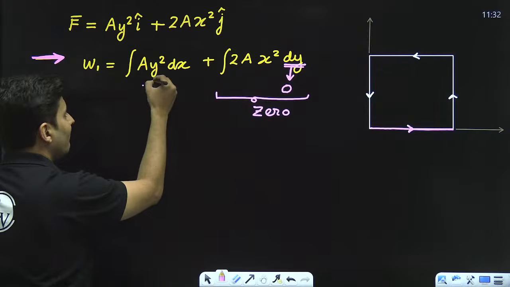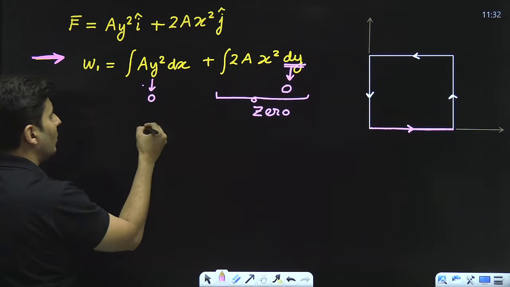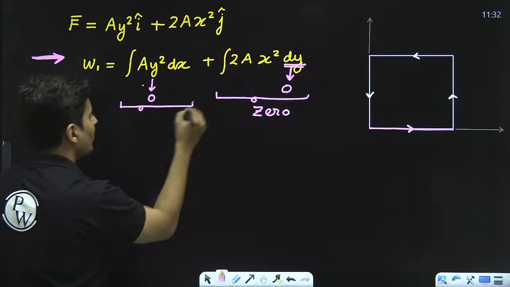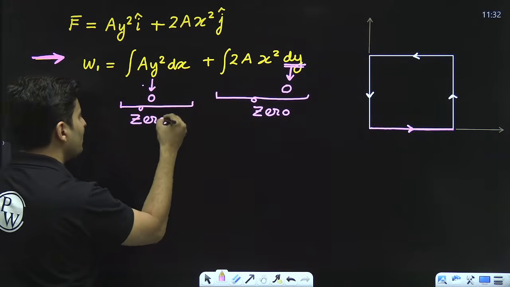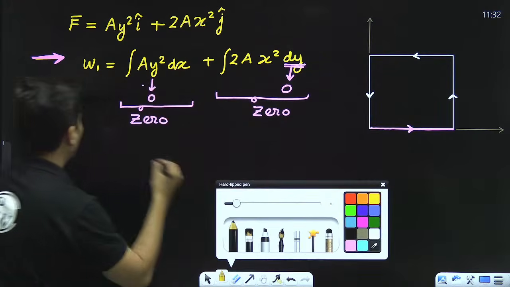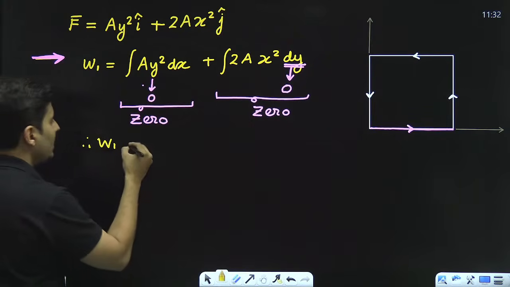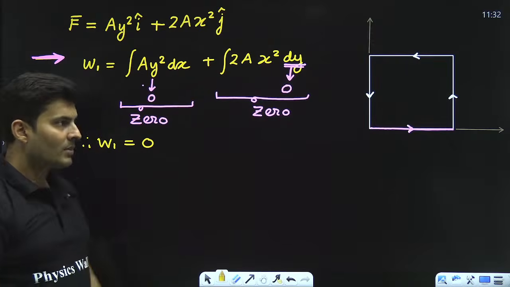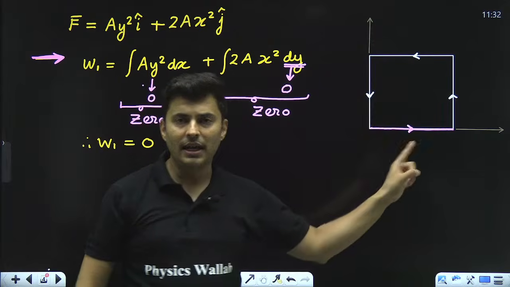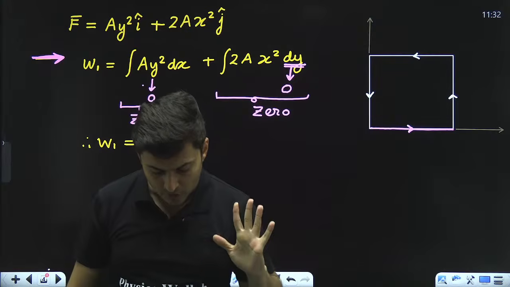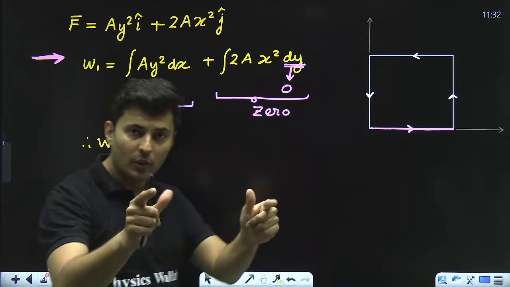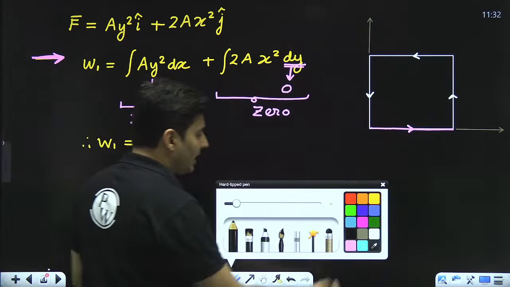Gone. Now, if you switch over here, in this journey, my y coordinate is 0 because I'm moving on the x-axis. So my y coordinate itself is 0. So naturally, anything into 0 is 0. So even this is going to be 0. So I noticed the work done in the first part from here to here is going to be 0. Is this clear? So out of that entire quadrilateral, the first segment has come out to be 0. Everybody gets this? Okay, perfect.